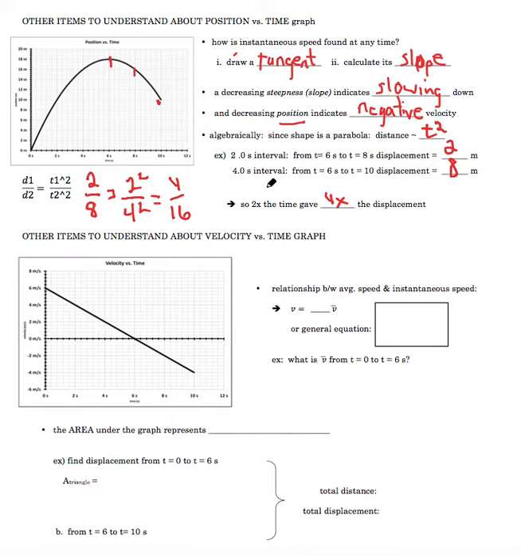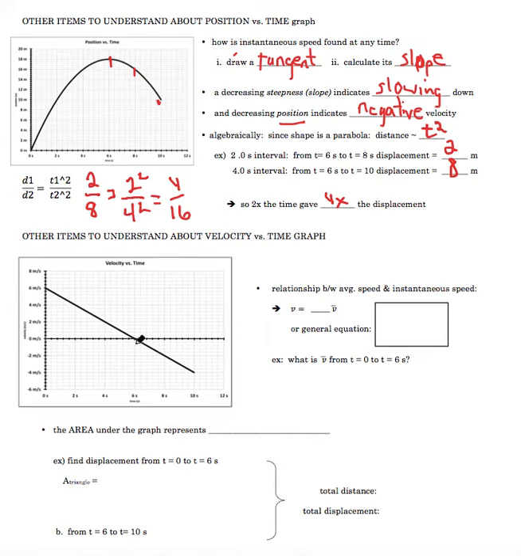All right, so let's move back to velocity time graphs. So here is a velocity time graph. You just got to be careful of what you're looking at. We're literally looking at velocity. So at the very beginning, we're already moving at 6 meters per second. And then at some time later, 6 seconds, our velocity is 0. And then at the end of this interval, our velocity is -4. So we can determine some interesting relationships between average speed and instantaneous speed using this.